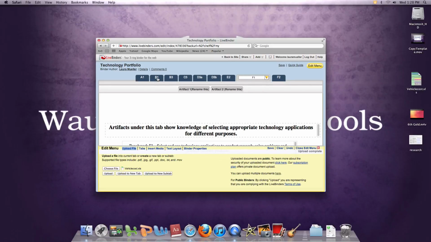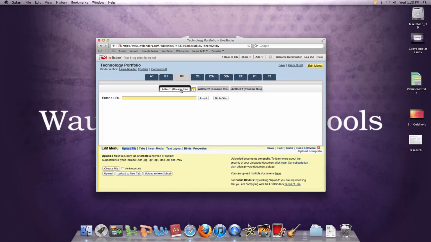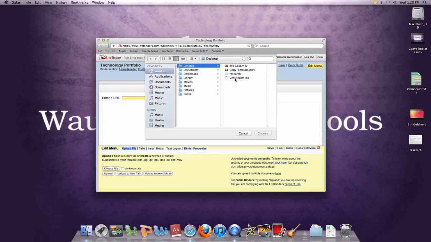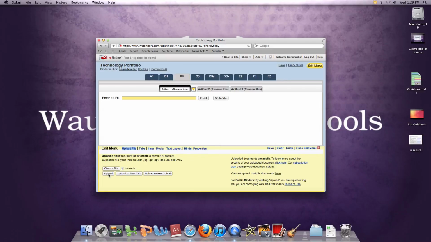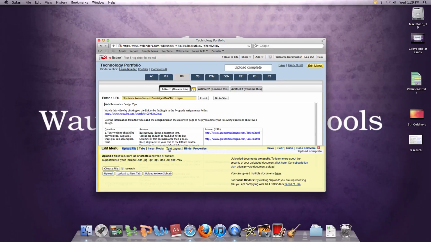So the next one I'm going to do is a research one. So I'm going to find that I've conducted research and shared it with others. So in this one I'm going to click on artifact again. I'm going to upload, this time I'm going to upload a screenshot, and you'll notice that it does it a little differently. So I'm going to choose a file. Again, mine's on my desktop. You might have to take yours off of your flash drive or off the server, and that'll be a little bit different. But in that this is a picture, this time when I upload it, it actually puts it in there so you can actually see it.